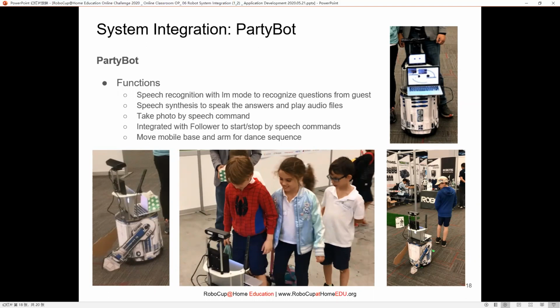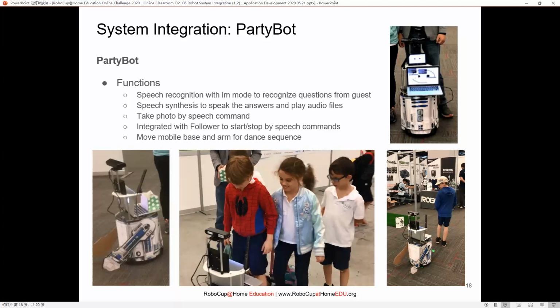So I show you this by using the take photo example, which is also available in your class material, to show you how I integrate speech and visual together in this application. Then we have the follow, which is the previous example, inside here. So you integrate a follower to start and stop by speech command. You can ask the robot, follow me, then the robot will start to follow you. You can ask the robot, stop, and then it will stop there.